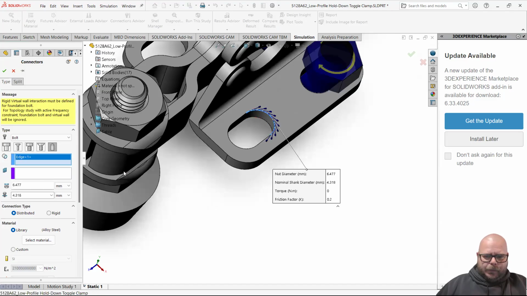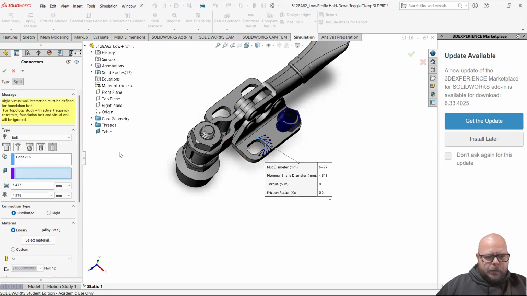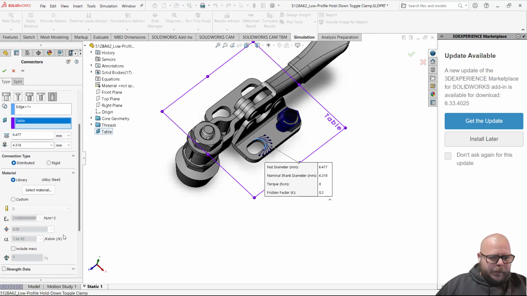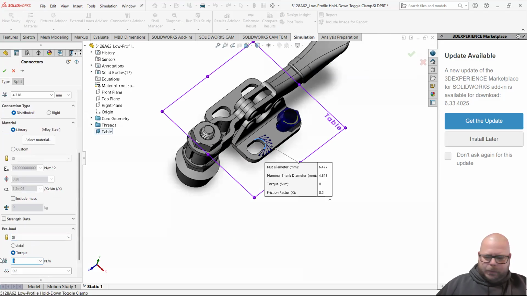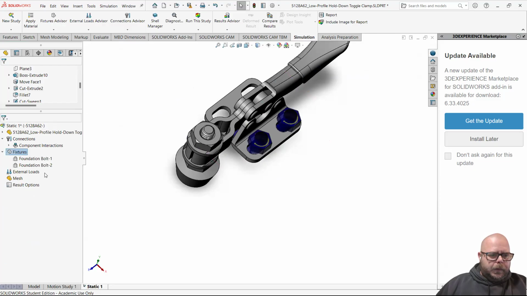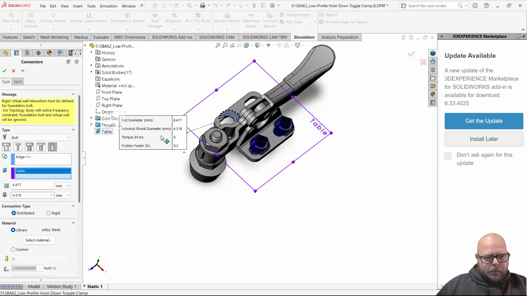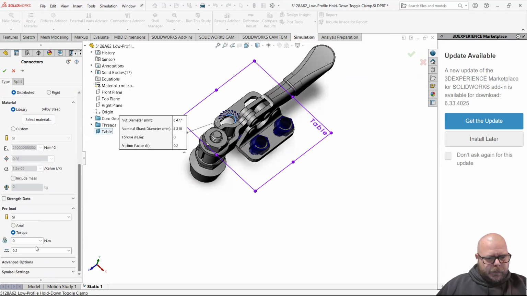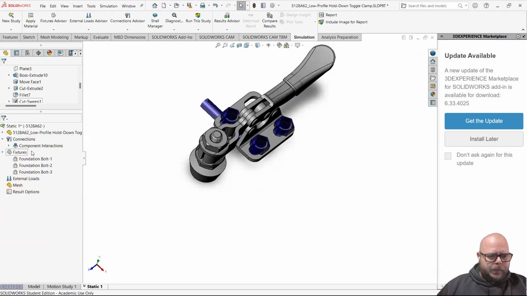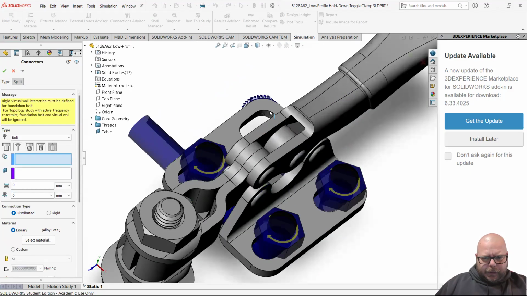Grab a diameter, in this case a radius, grab that plane, which I probably should have made visible to make it easy. Leave that the same. 1.6 preload. And 2 more. Bear with me while we rinse and repeat. Copy and paste is so much better, but we can't actually do that in this application. All right, 1.6 preload. Again, that's considered a light preload on a bolt, which I figured was reasonable just for the sake of demonstration anyway.